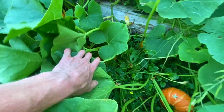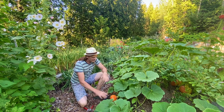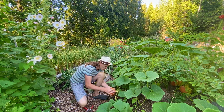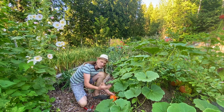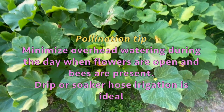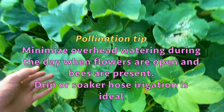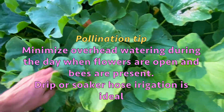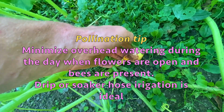There's so many. So I think I am gonna cut a few of these Uchiki curry squash. The necks are yellowing. They're starting to finish off very close. So I'm gonna go ahead and cut some, and hopefully that will allow the vines to set more fruit and actually finish before the end of the year. The vines are still nice and healthy. So we got new sets there. By taking a few of the ripe ones off, I'm hoping that these are gonna really be allowed to ripen up. See, there's one. They kind of start to do that after a while.